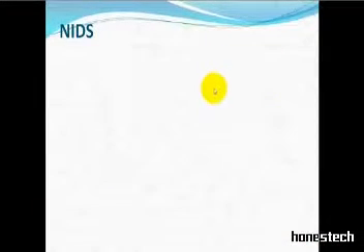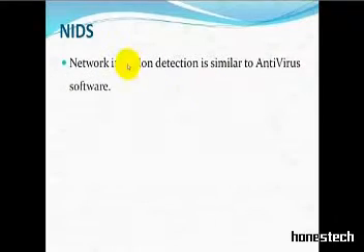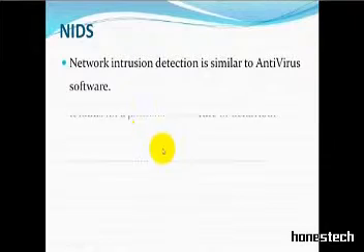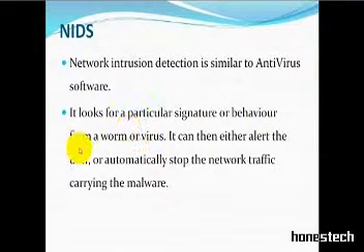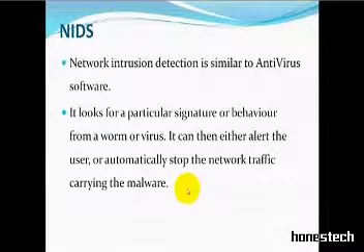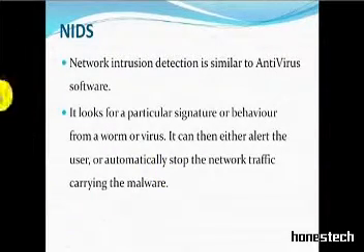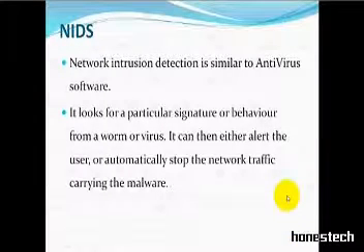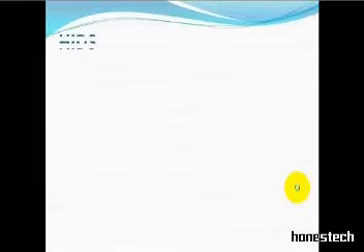NIDS, we call it Network Intrusion Detection software, is similar to antivirus software. It looks for a particular signature or behavior from worms or viruses. It can then either alert the user or automatically stop the network traffic carrying the malware. So these kinds of software are specially based on the networking environment.